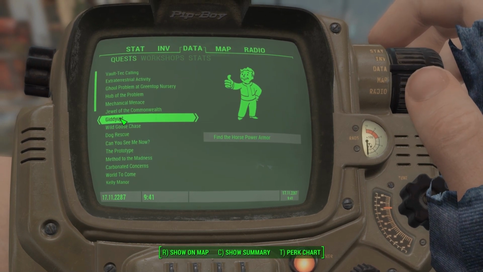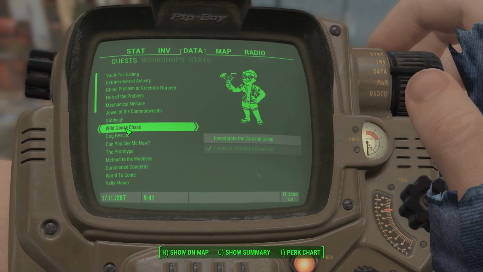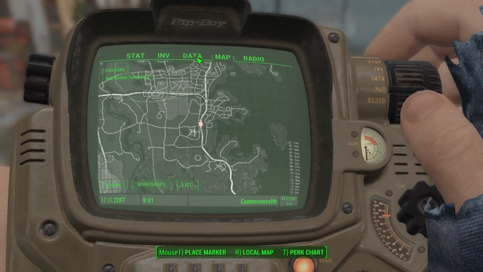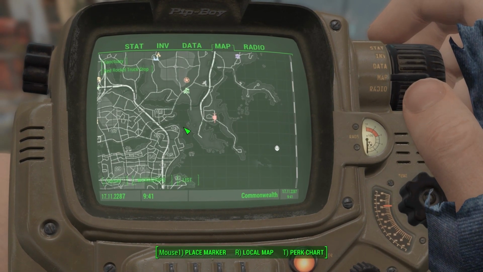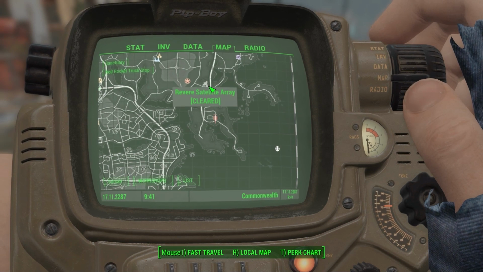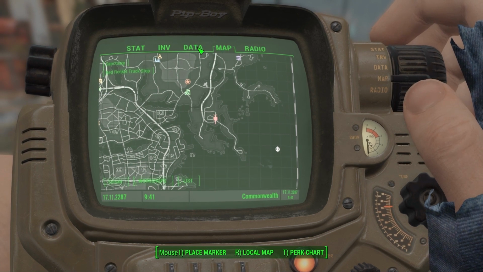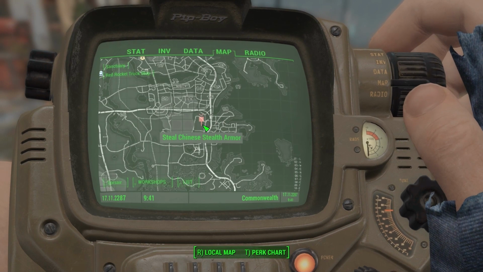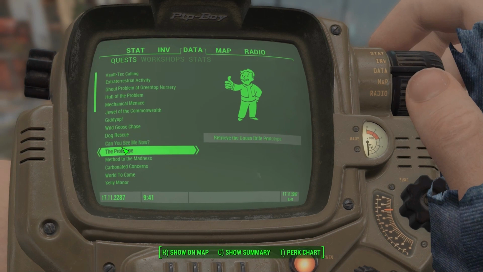Horsepower armor. Caravan drop. That's near Jamaica Plain. So that's a ways off. It's a black lab. Not very far away from Revere. Could do that, I guess. Chinese stealth armor, that is the South Boston checkpoint. That's GNN.